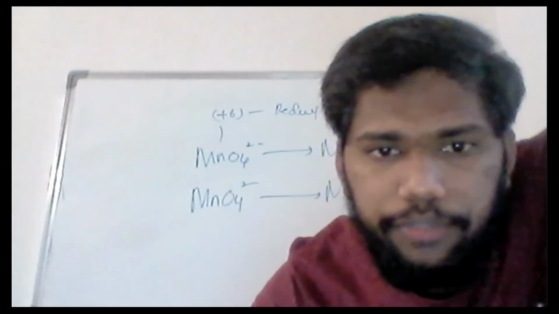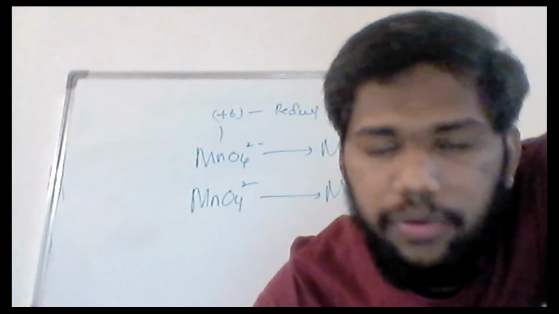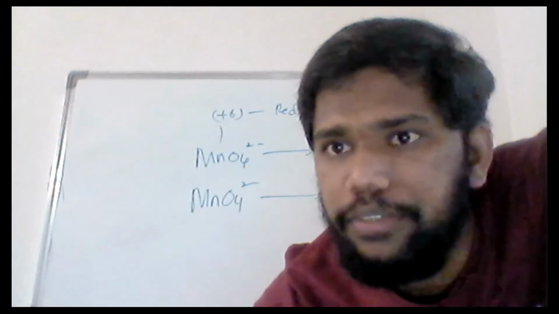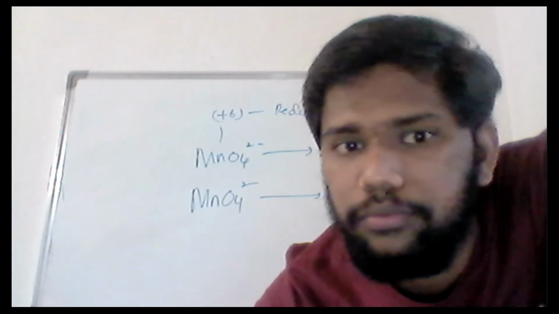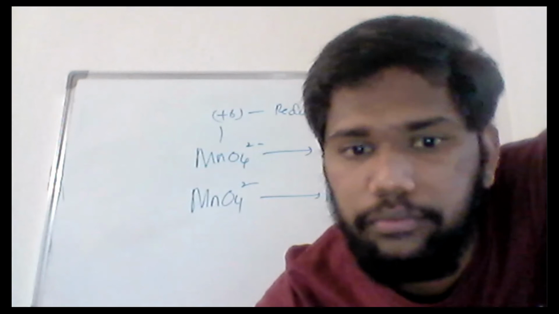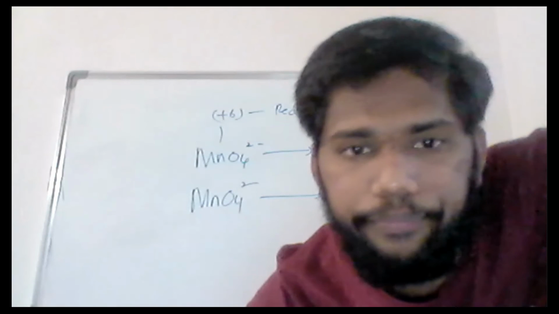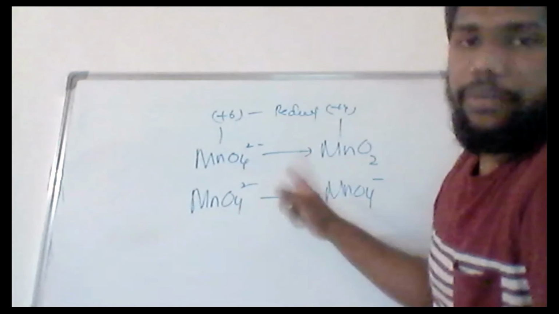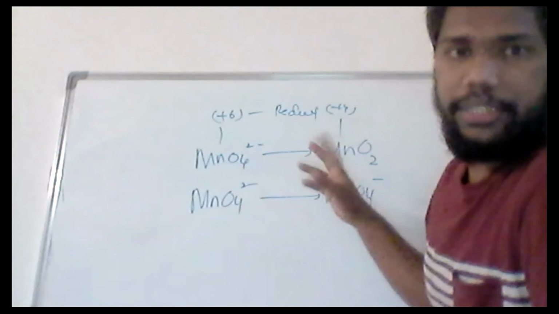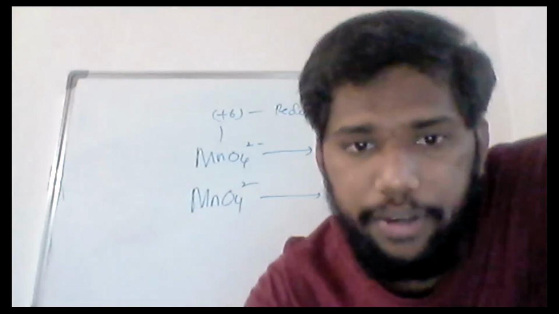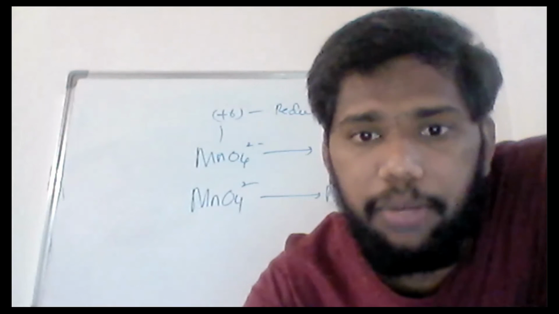Give one important use of each of the following. So KMnO4, you can think about it. Right, so the idea is, the reaction that happened here is the disproportionation reaction, okay? Not the oxidation of water, okay? So the next one is KMnO4. So they're asking about the important use.